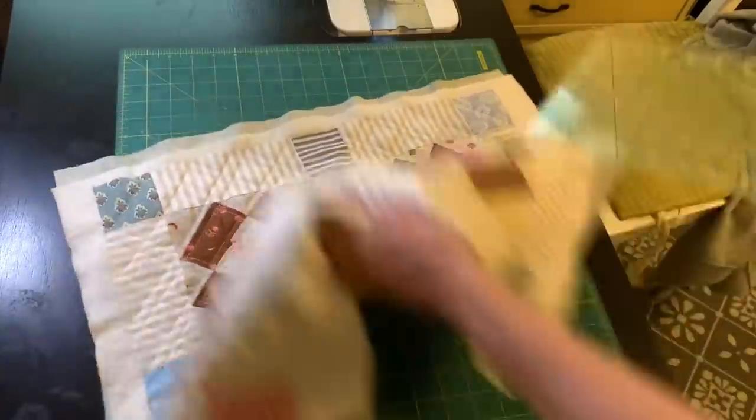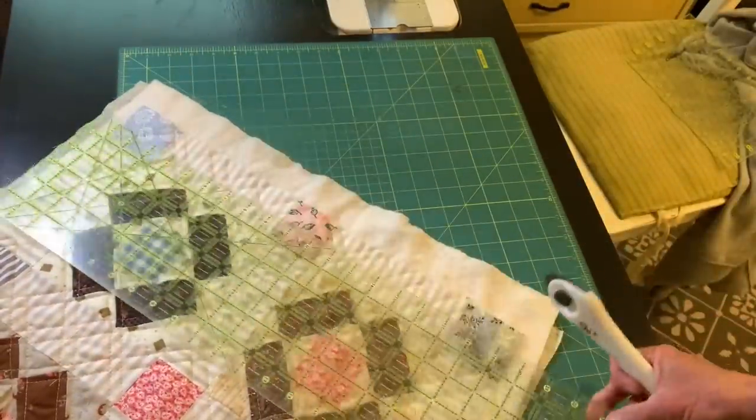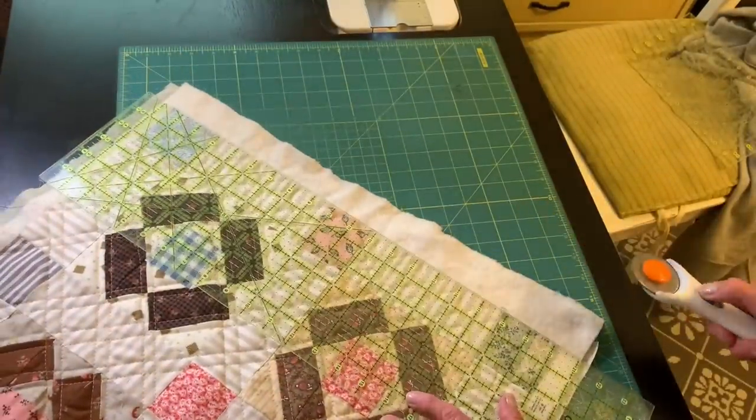The quilting was all done. I took my little quilt here and I trimmed away the excess using the quilt top as my guide.